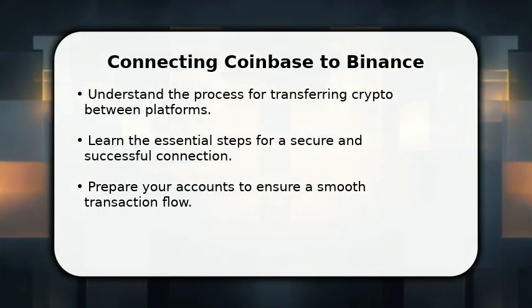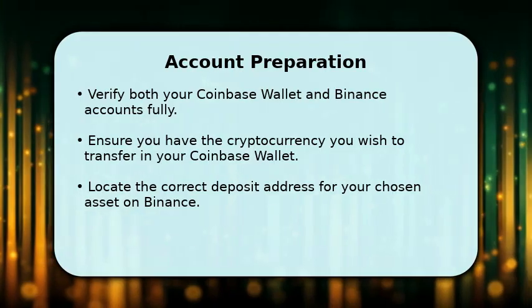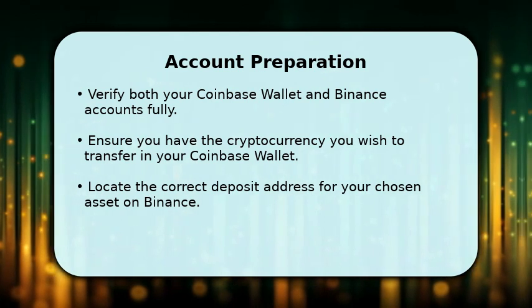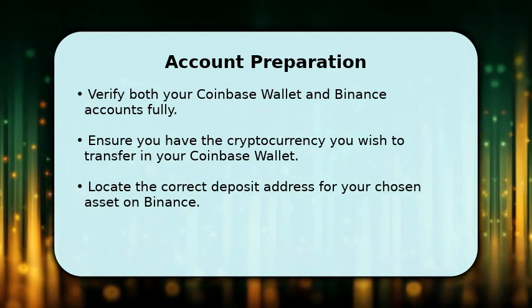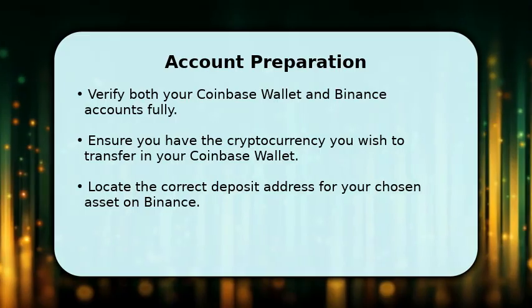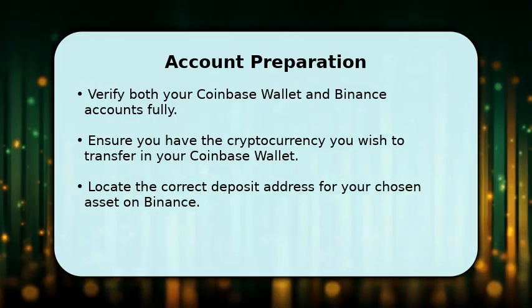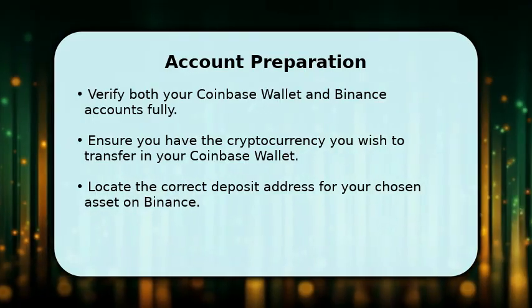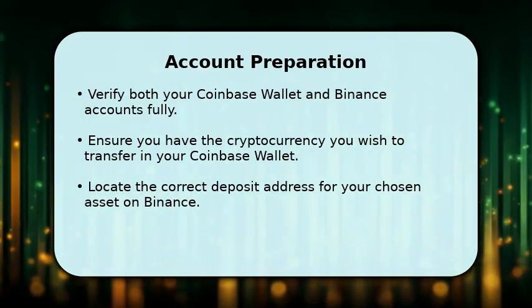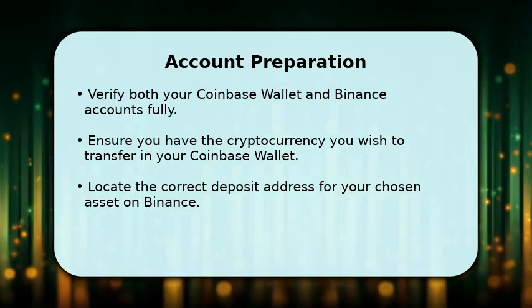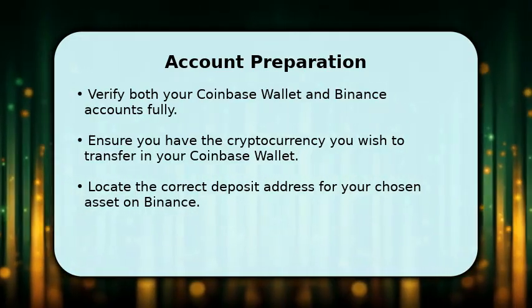Let's get started. Before initiating any transfer, it's crucial to prepare your accounts. First, make sure both your Coinbase wallet and Binance accounts are fully verified. Next, confirm that the cryptocurrency you intend to send is available in your Coinbase wallet. Finally, navigate to Binance and find the exact deposit address for that specific asset. Double-check the network to avoid any issues.